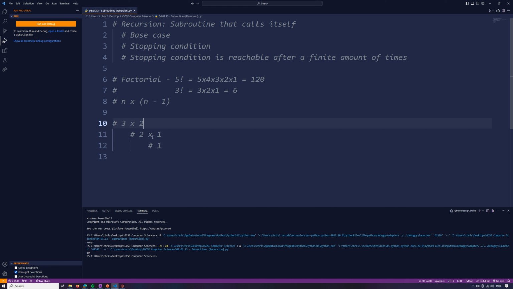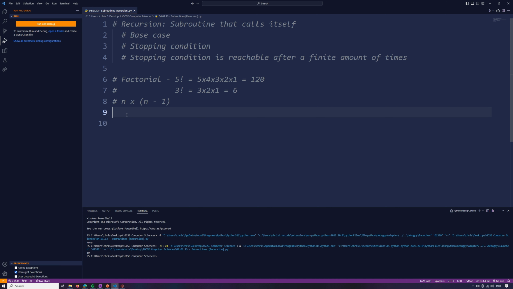That returns over here as 2. And this is 3 times 2, which gives us the answer 6. Notice how that worked: we kept recursing until we reached 1, and then the answers returned back up, giving us the last answer, which is 6.